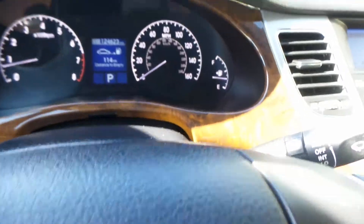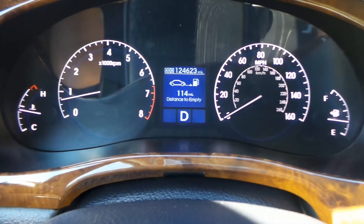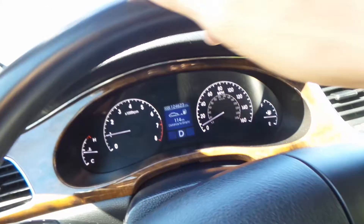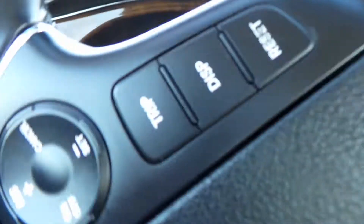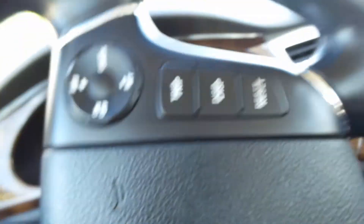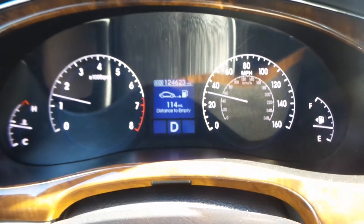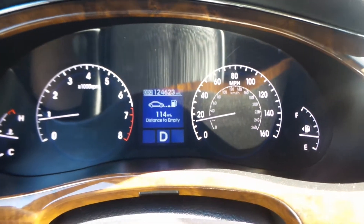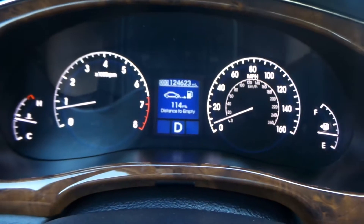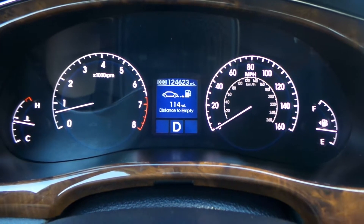Now I'm going to buckle in and take you for a little ride. She's actually quite powerful — I was quite shocked when I drove this the other day. It is rear wheel drive, but super clean vehicle. She shifts beautifully. Brakes are nice and firm. There's a CD player in here and a lot of different compartments. Overall, beautiful.